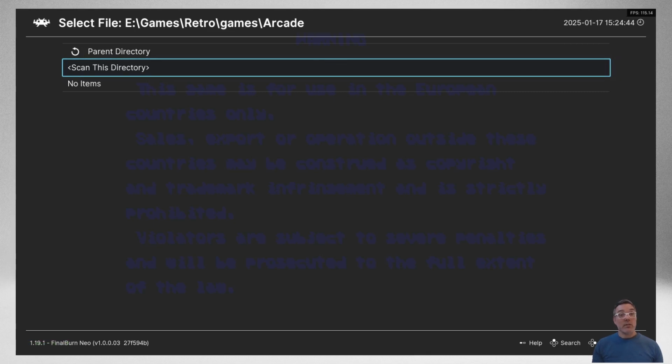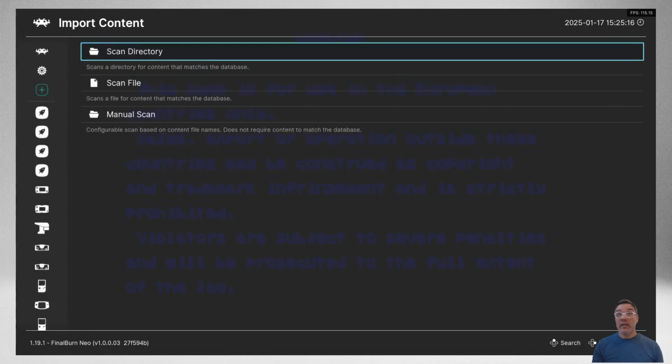Now, as far as RetroArch is concerned, a playlist has been created. As far as the user is concerned, it did a bunch of stuff, but has anything actually happened? Don't know, right? There's nothing that informs the user at this point that a playlist has been created, and it doesn't take you to the playlist, and it actually doesn't even tell you how to get back there. So weirdly, to get out of this, I now have to, and I can't do this easily on a keyboard as far as I'm aware, I'm sure I just don't know the right buttons to press, I have to press back on my controller enough times that I get back here. But there isn't an exit scan from what I can find.